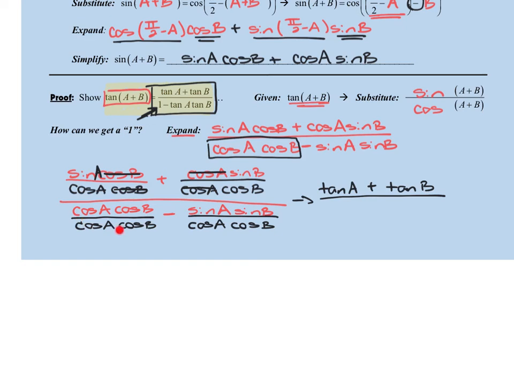In the denominator, we know this is going to be 1 because that was the whole point of it. That was how we set it all up. Then we're going to have our minus. And in our last part here, sine over cosine is tangent A. And sine over cosine again is tangent, but this time it's B. And sure enough, that's exactly where we wanted to go. So that idea of being able to look for something to create a particular term is something that you do need to be familiar with because it's going to pop up in some of our later identities.